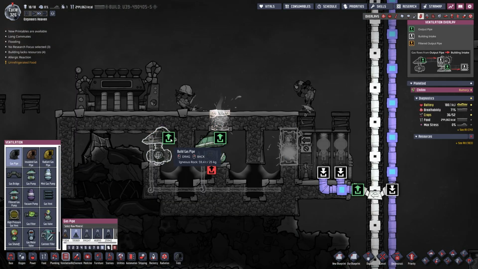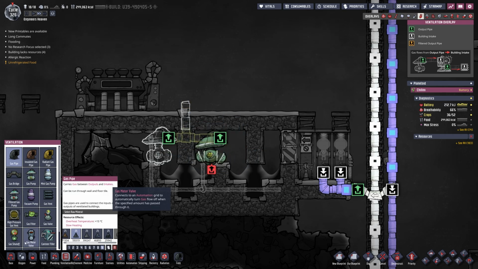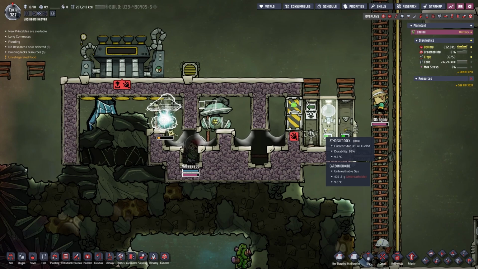Then in ventilation, we're just going to plop that stuff somewhere that's in here. It really does not matter. We're just going to come out here and build a high pressure gas vent. Just plop it somewhere. I do not care. Good. And our atmosuits were delivered.